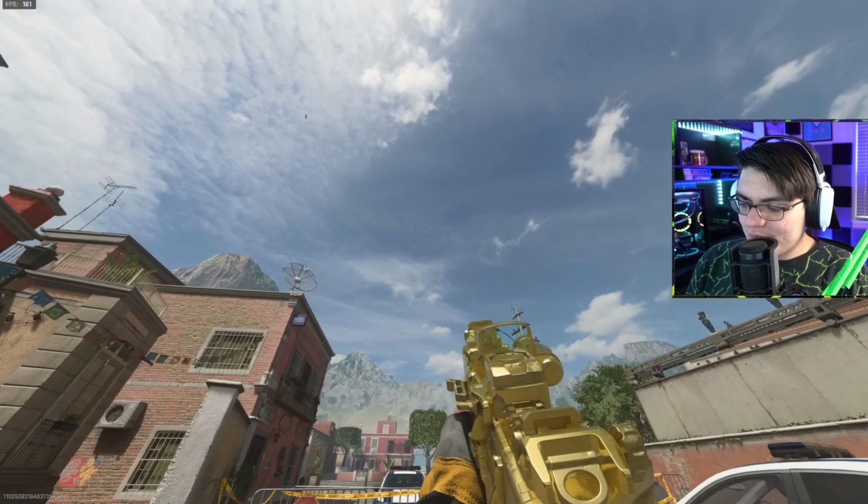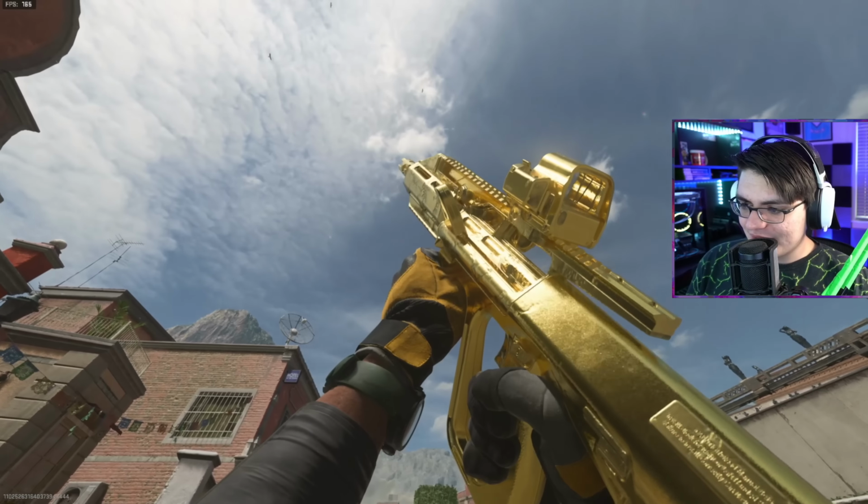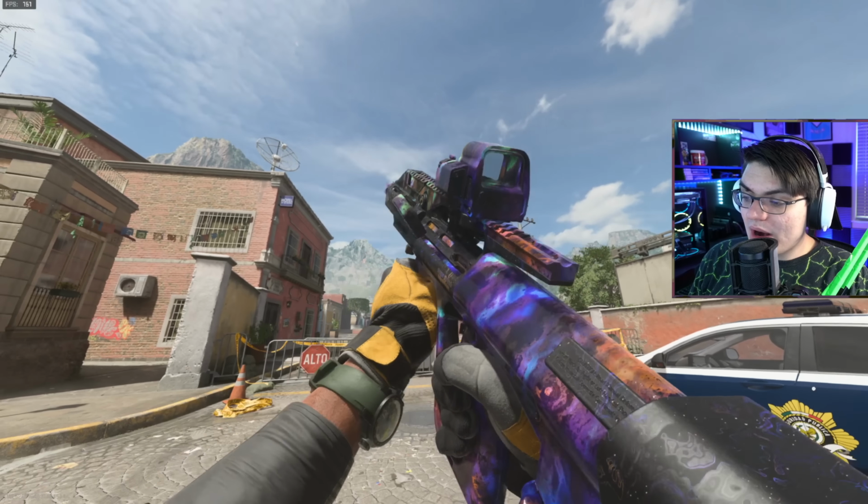Here's the blueprints with Mastery camos. Gold pretty much covers up the entire blueprint. Yep, same thing for the AUG. With Platinum, you can't even tell this is a blueprint. Same thing for the AUG. Same thing happens for Polyatomic and Orion as well.